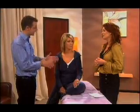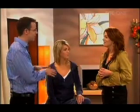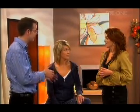Also, because of how light the touch is, a lot of people wonder what actually is going on. The key point to Bowen is we take breaks during the treatment. I might do maybe 3 or 4 moves on Joanna here, and I say to her, I'm going to leave the room now for about 2 minutes. It's very strange for some people, they say, what is this guy up to? Why do you do that? What we do is put the body into a state of relaxation, and we want the body to repair. We've got to give the body time. So it's time and healing. That's it, exactly.